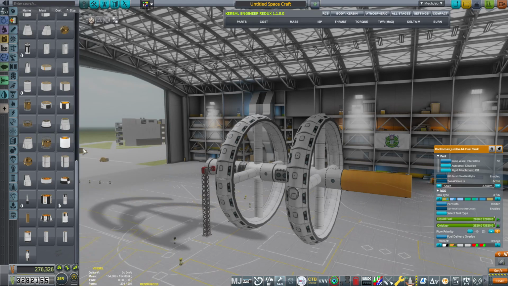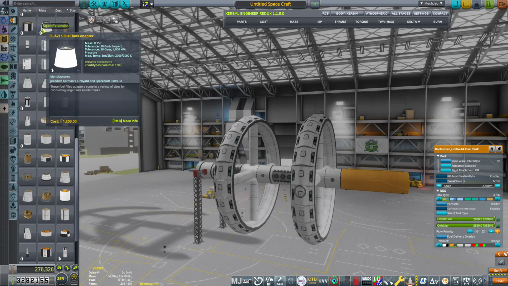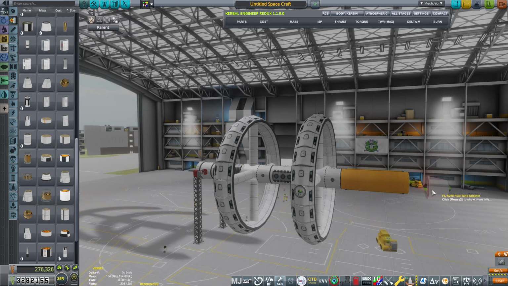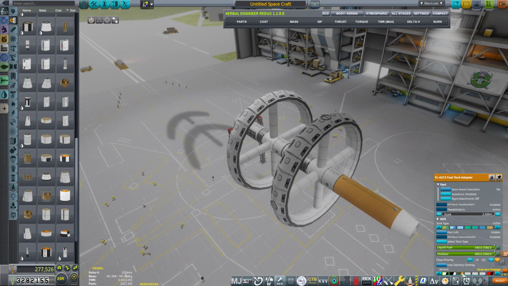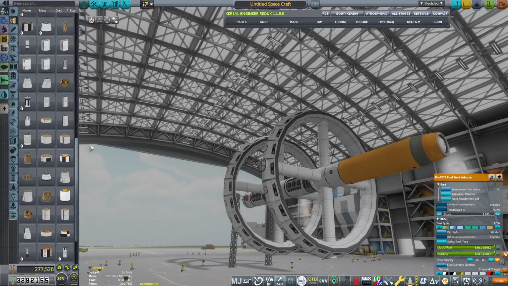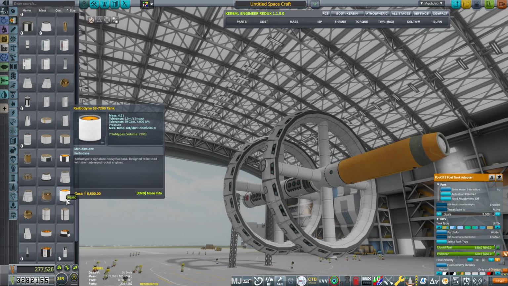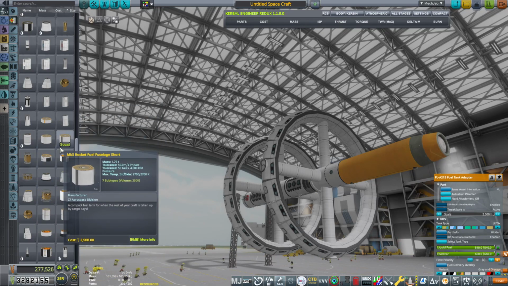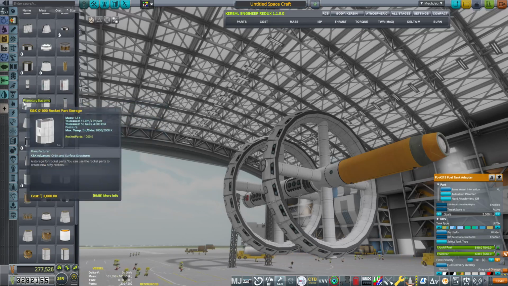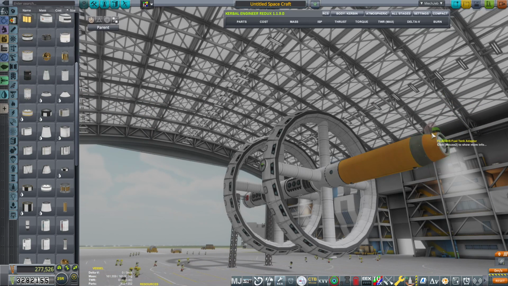Then we'll take an adapter. What size adapters have we got? Is this a 25 at one end? Yes, it is. That there. Change it to orange. And then I think there's one that takes it down one smaller. To that. That's the one I'm looking for. Yeah. Right. Hit orange.